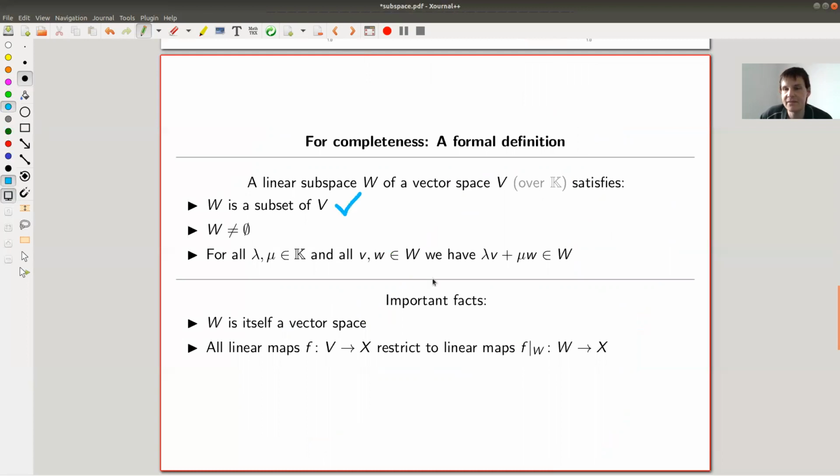And if you write down the formal definition, it's actually not so bad. So what is it? It's a subset, sure. Otherwise, I wouldn't call it a substructure anyway. It shouldn't be empty because, I mean, empty is just stupid, right? And the crucial property is that whenever you're inside of your space and you perform the operations that you know, you still stay inside of your space. Formally, in formulas, if you have v and w in W and scalars, then the sum and the scalar multiplication are still in W. And the point why you do this is that W itself will still be a vector space. Considered by itself, not considered as a subspace, living in a vacuum, it's still a vector space. And that's the whole point about substructures. If you consider them by themselves, then they are still whatever type you start with. That's kind of the main idea.